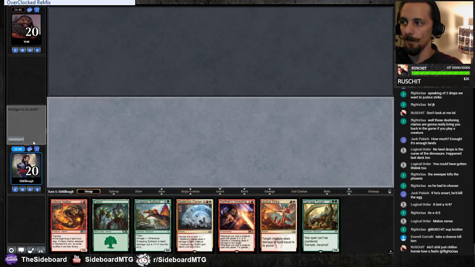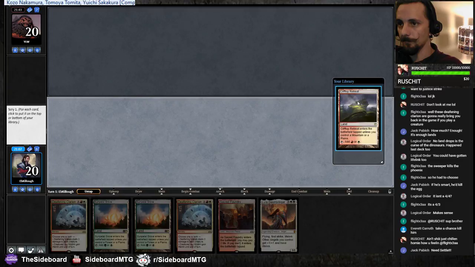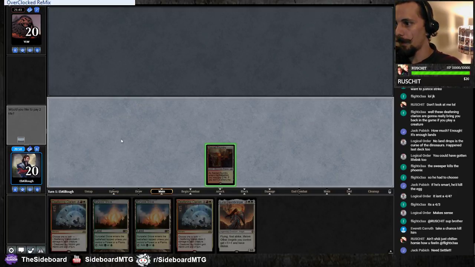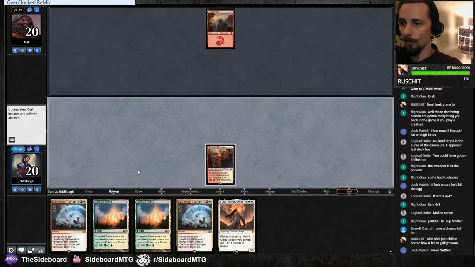We have to mulligan this hand, Rush. Okay, well, I'll keep. Do we want that? I think we just have to hit our land drops this game. So, Sacred Foundry, tapped, pass. I mean, if we can get to Lyra, we can probably do some work with Lyra.